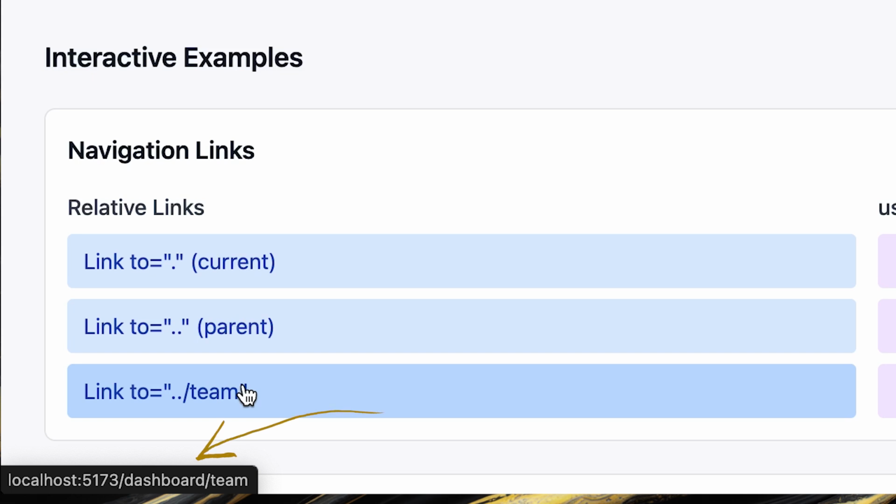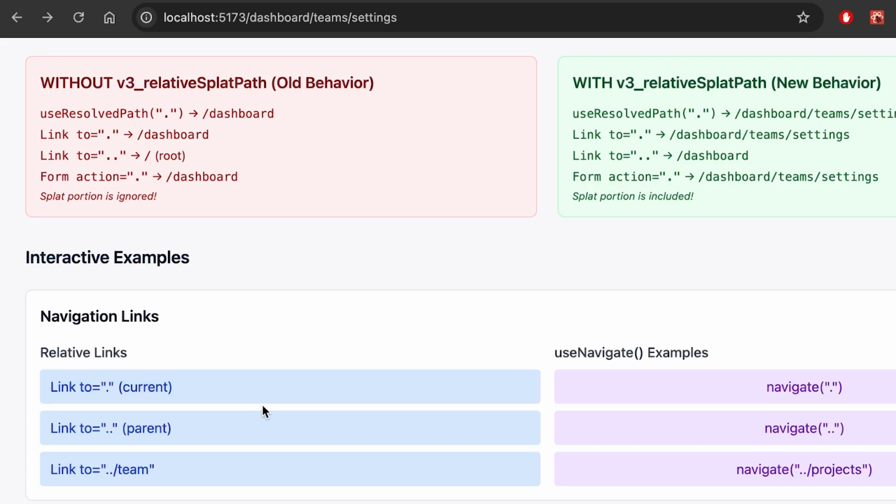It seems like a bug to me, and I hope they will fix it, because now the fix is visible only on the first link, but the other two still demonstrate a buggy behavior. Anyway, if you use relative links in your application, be aware of this flag. It might break something.